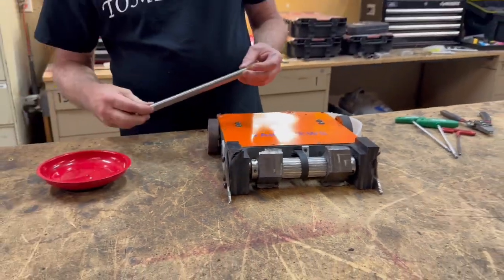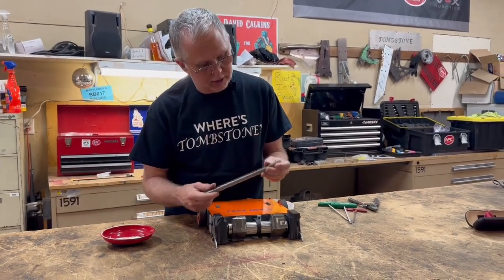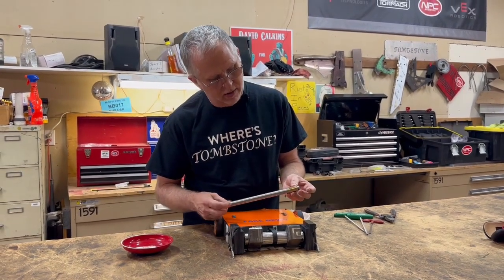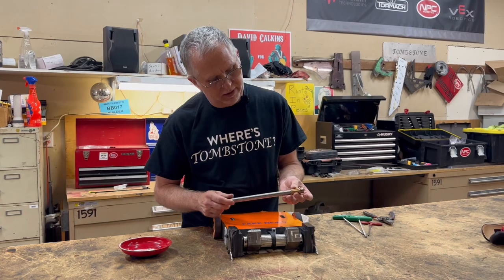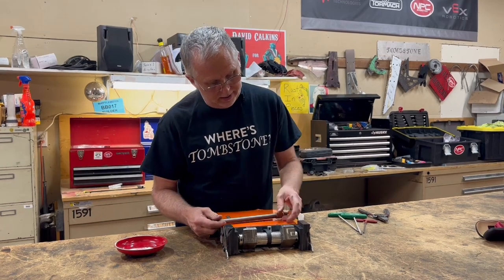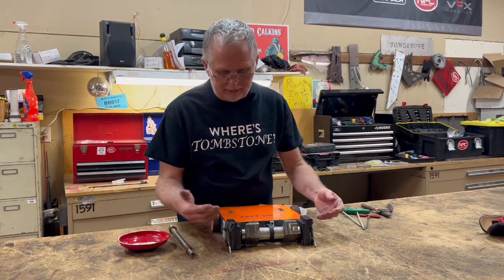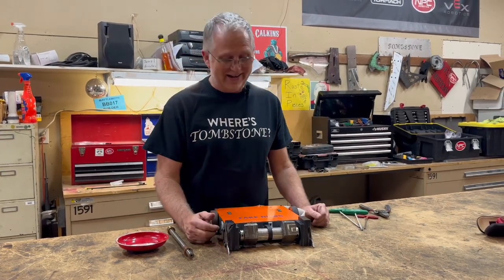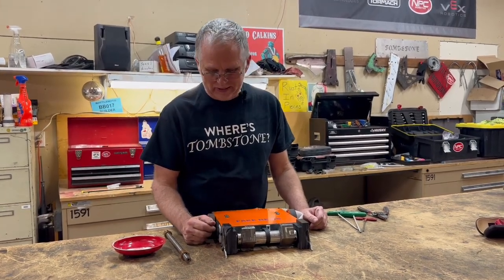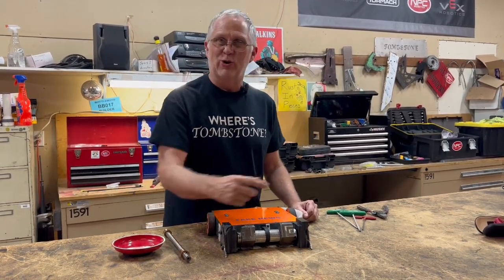So what exactly is happening is the shaft that goes through is a piece of keyed shaft right here, just like this. I ground off the sharp edges of that and whatnot, and you would think that wouldn't really cause any heat, but it was enough that it caused some issues in those bushings. They just got hot, and it just melted into the chassis. So instead of bushings, I'm going to have some sort of actual real bearings in that down the road. So that's going to have to take a little engineering on my part to redesign it. So let's pull the nose apart and just see how bad all of this looks when those parts are out.